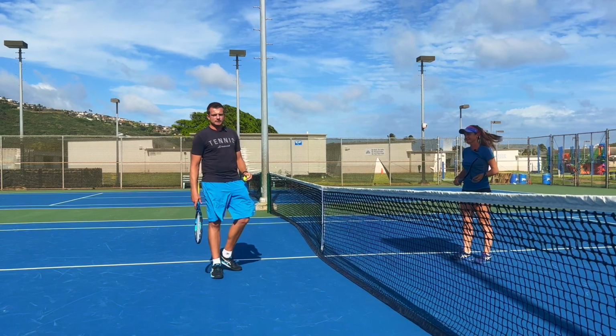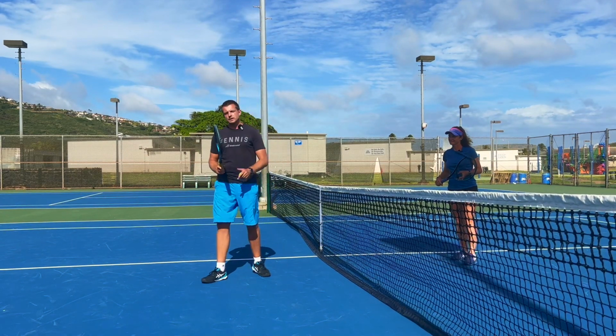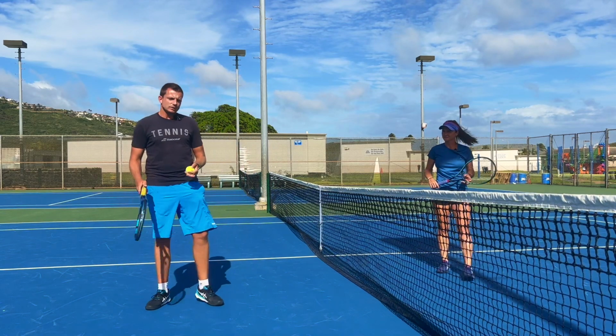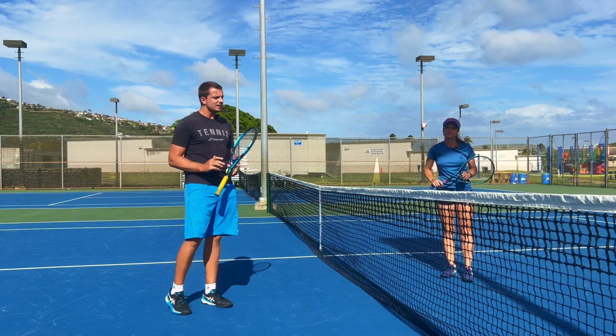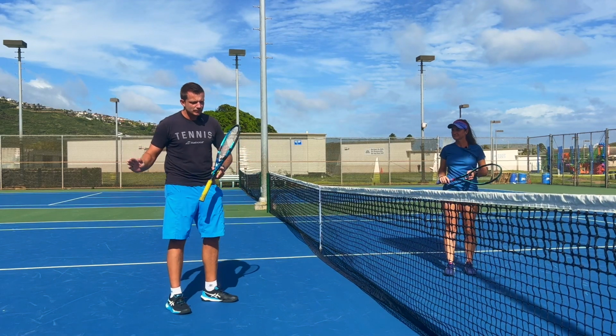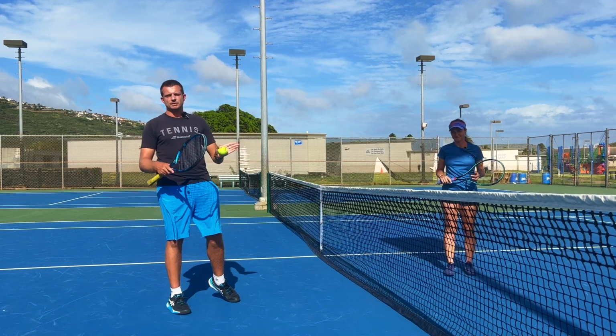Now, our third exercise that we're going to do is we're going to play out points only in the doubles alley. So it's really important here that you're not hitting very hard, and we're still going to stay close to the net, but we're trying to make sure that we keep control over the shot and don't miss it outside of the doubles alley in the process.